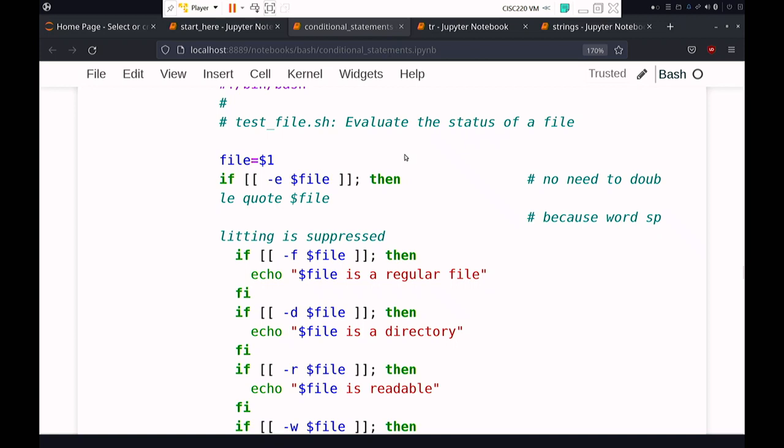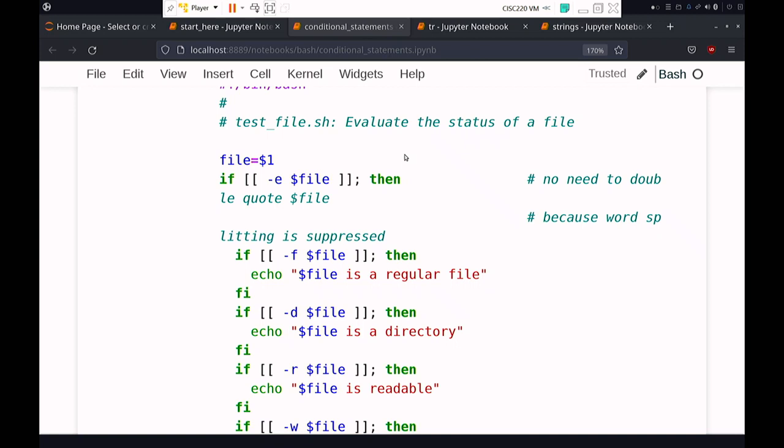Now, also remember that when you're working with file names, if your file names have unusual characters in them, like spaces, stars, question marks, then when you use a variable that stores one of these weird file names, you'll end up with word splitting and file name expansion happening to the variable.